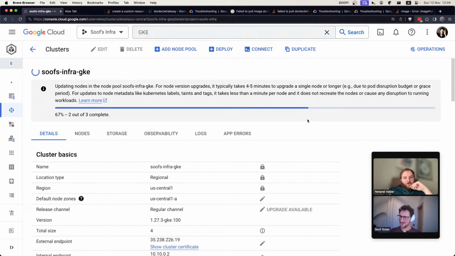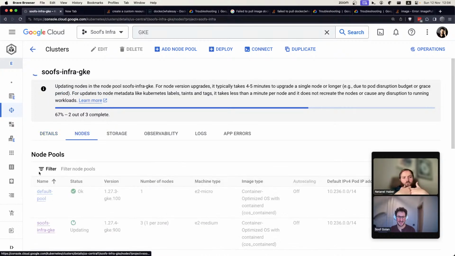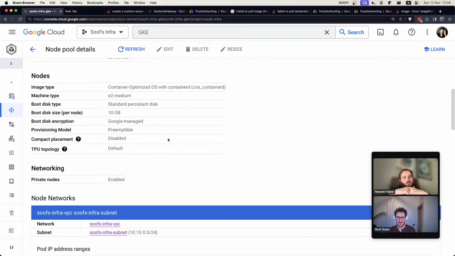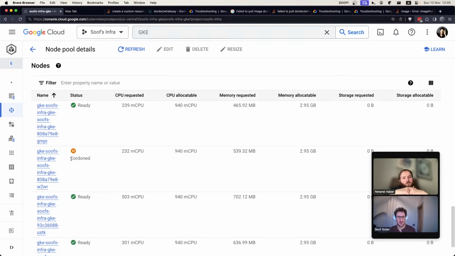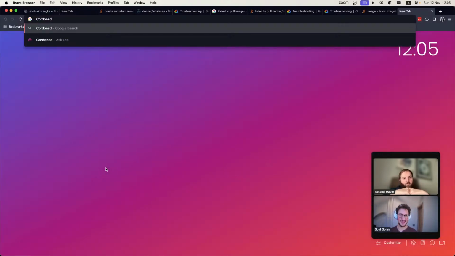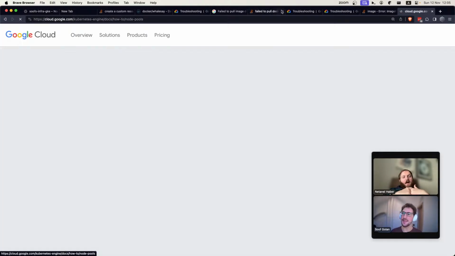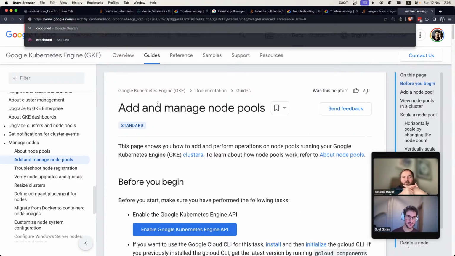Maybe getting an IP is really expensive. No, so what is it that's wrong? We can dive into the pool and actually see what's going on with the pool. Okay, interesting. So if we see cordon, what is cordoned? I don't know. I used to go to the English definition first and then go to the overloaded tech definition.